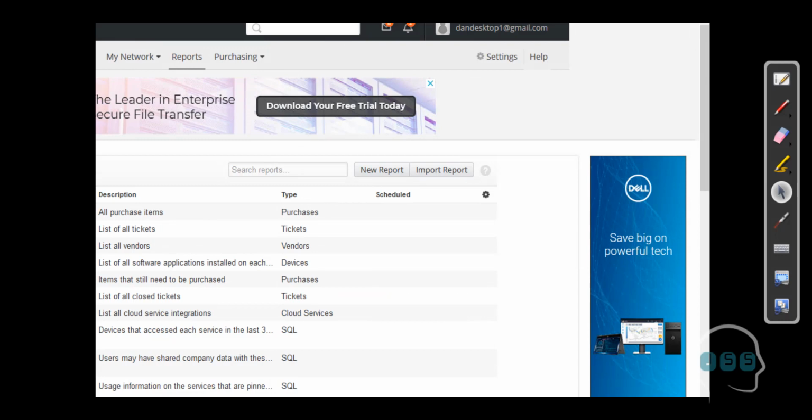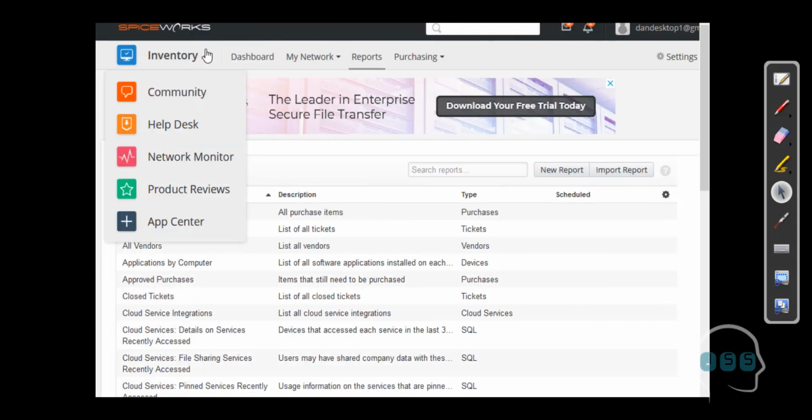Okay, so that stuff comes with the application, but you can actually go and find more applications in Spiceworks, like, let's say, Network Monitor. This is a different application that does more detail and also kind of live monitoring of systems. This is actually very powerful software that I use for servers and also routers. And if the server is down, then it's going to give you an alert right away. You can change the CPU, RAM, things like that. If it goes above, let's say, 80% RAM, send me an alert. If it goes above 99%, then send multiple alerts or something like that. You can do that. Also, you can reset or restart services right from this application.